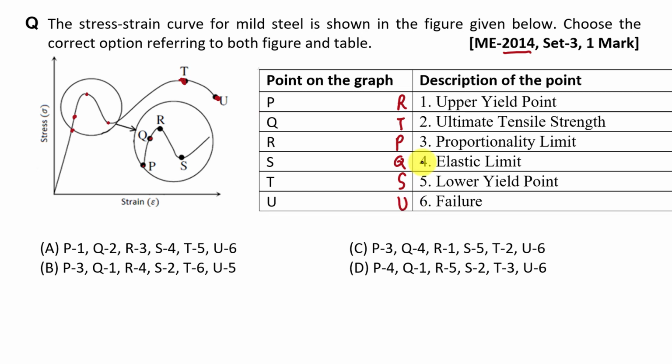Now see, in the GATE questions, if this type of question is asked, then first of all you have to see the options. In the options you can see that this R point is having different numerical value in all the 4 options. So if you know that this R point is upper yield point, then you can directly choose the option. That answer is option C. Means in less time you will be able to answer this question. Here you don't have to compare all other points. Fine. And this question is for 1 mark.